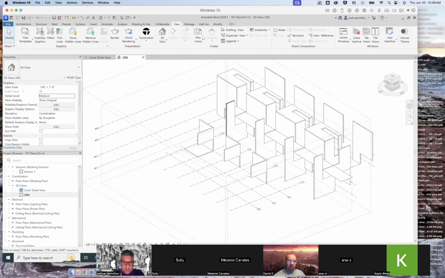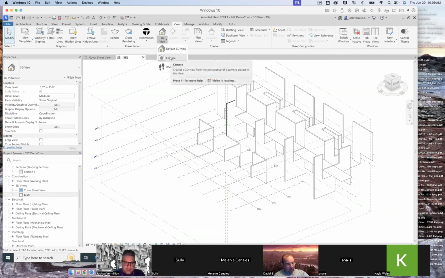There are a few other quick things. There is a render button here, and a cloud render button. If you have Twinmotion or Unreal Engine, you can toggle back and forth and put the model in and start to look at it in real time with some rendering. Let's see here, 3D view. I have to remind myself a little bit about this.